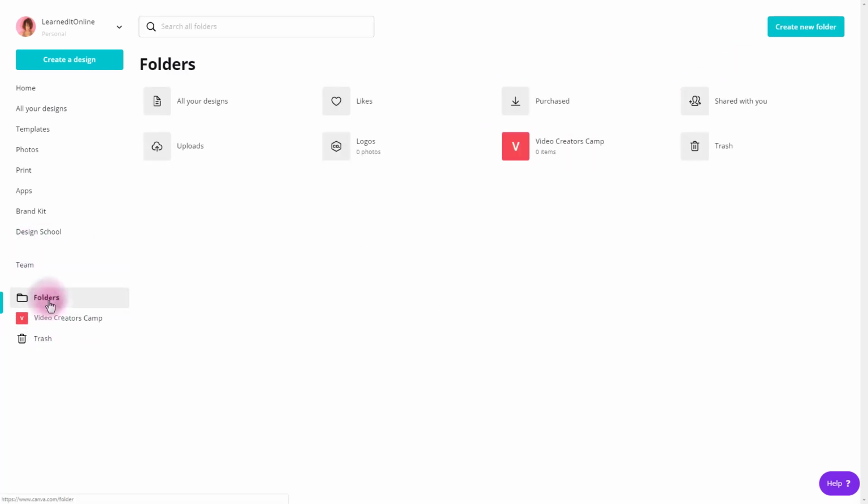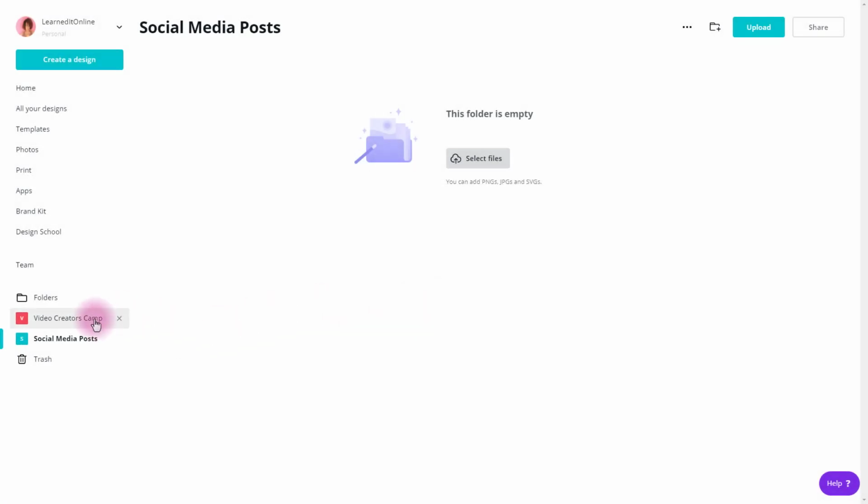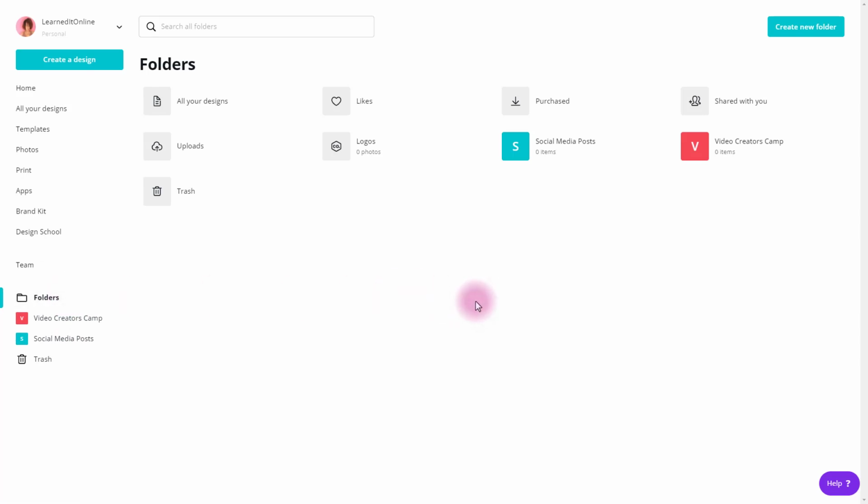Okay, so I have my folder there, and you would go through and create your additional folders. So I can say social media posts. Some of the other items can view, can edit and share, and actually edit and share is a lot easier because, again, if you give people the right access, you don't want to give them too much access, but you want to give them access to everything they need so you don't have to consistently do everything yourself.